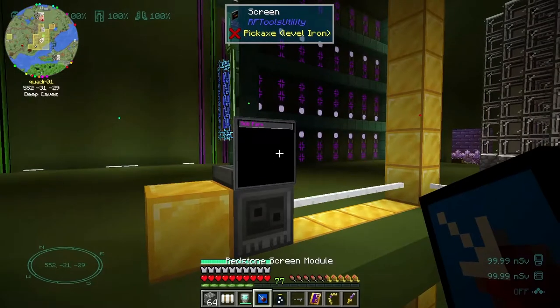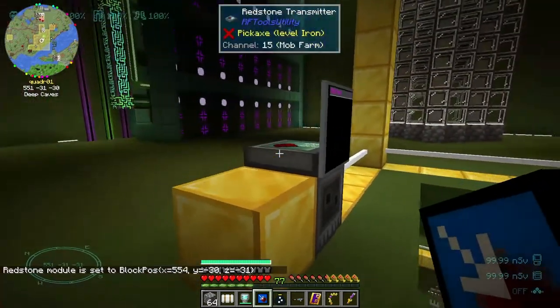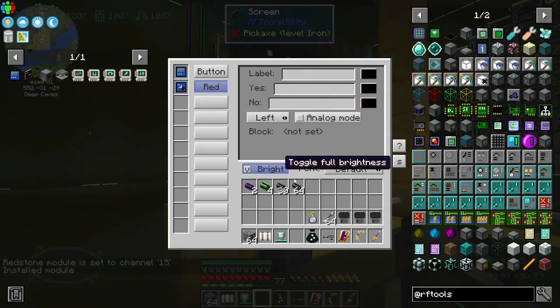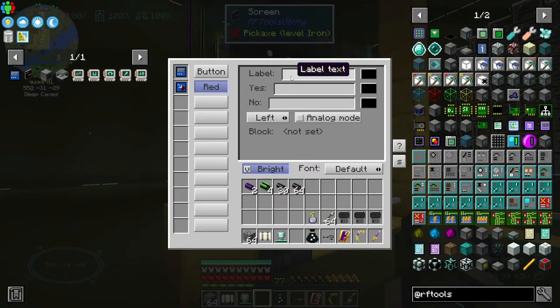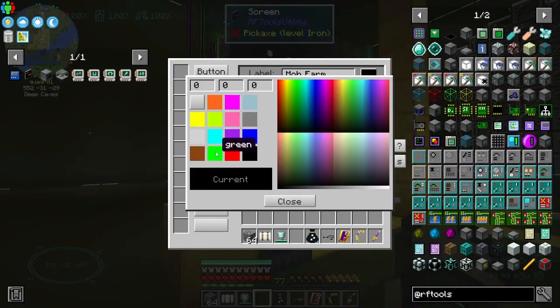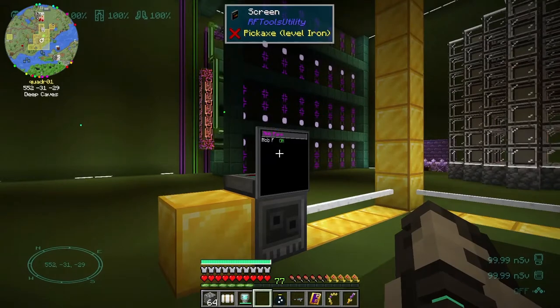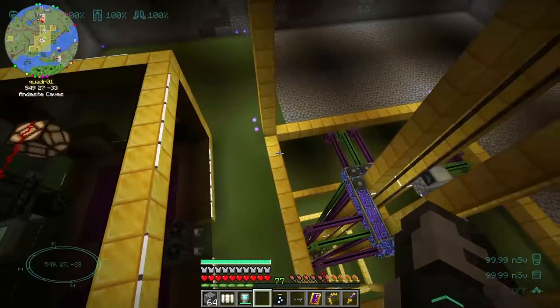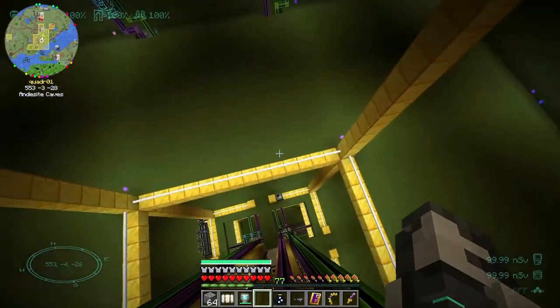So if I were to do the redstone signal module, I want to set it up to that. Let's do mob farm. I don't know if that's going to work. Let's make that one green and that one red. Okay, I don't know what that's going to do. Oh, look. Okay, so it says mob farm on. Is it really on or is that backwards? Yeah, that's backwards. So the lights are on, but the mob farm is off.